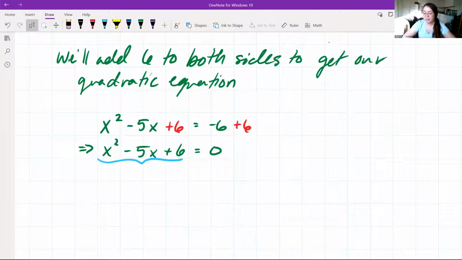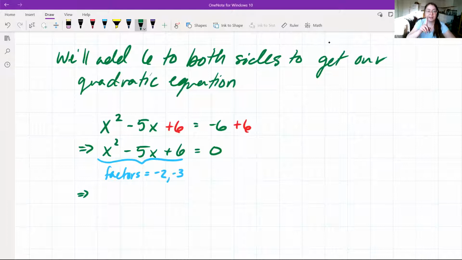We have x squared minus 5x plus 6. We want our factors, when they're multiplied, to have the product of 6. So we're looking for two factors of 6 whose sum is going to be negative 5. Since we have positive 6 and negative 5, this means that both terms will be negative. And the only terms that would make this make sense would be negative 2 and negative 3. So these factors are going to be negative 2 and negative 3.